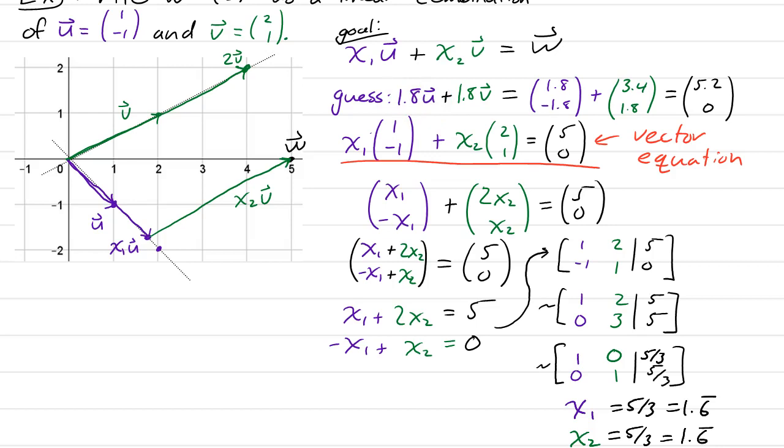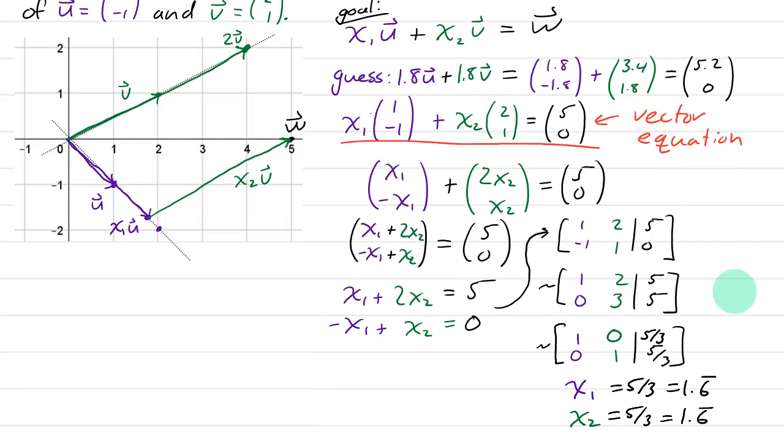So the moral of the story here, and this is a crucial idea in linear algebra, is that a vector equation saying these are coefficients of some vectors that we want to add up to get some other vector is the same as writing this system of equations that has the coefficients of x1 are the first vector, the coefficients of x2 are the other vector, and the numbers on the other side is the vector result you're trying to get.